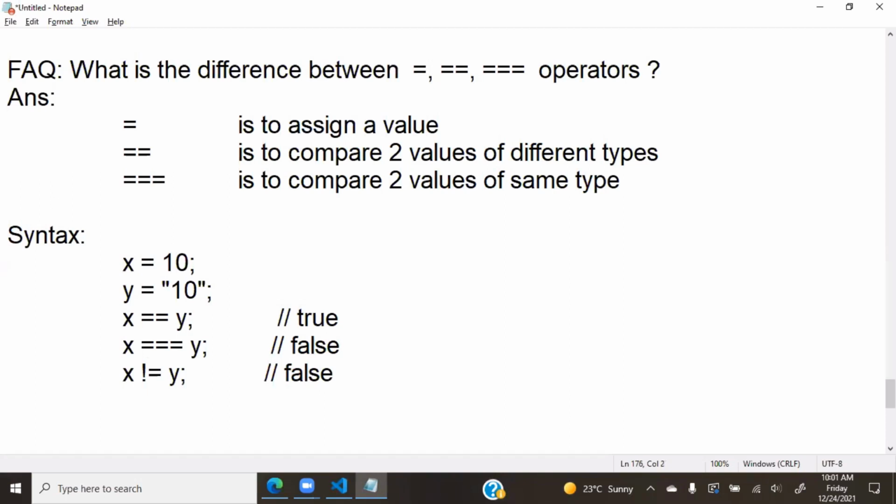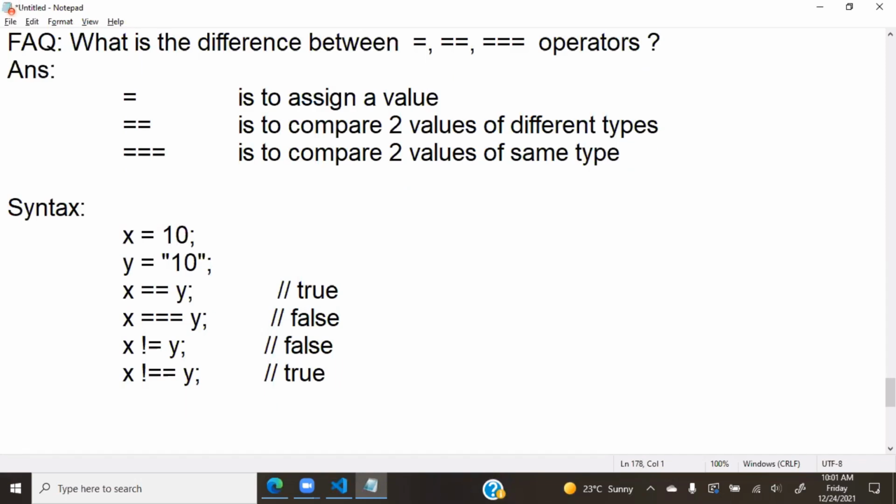Why? Because x is equal to y, because implicitly it can convert. But if I say x not identical to y, it says yes, true. It is not identical because both data types are different. That's how it returns the values. So this is for comparison.